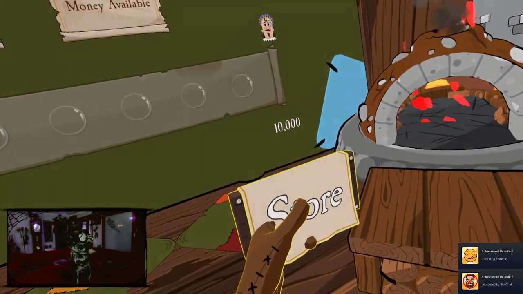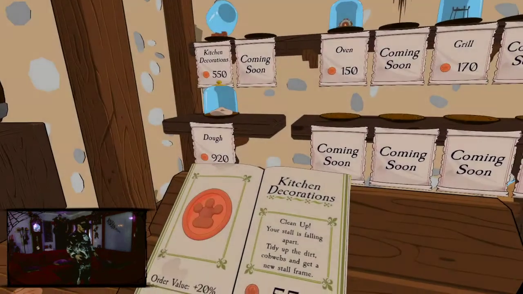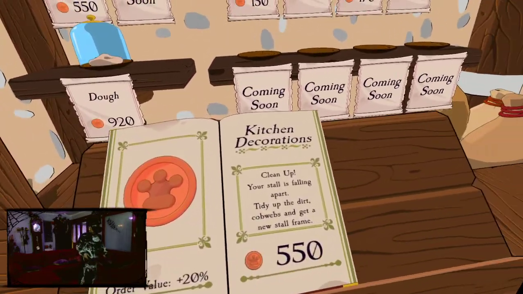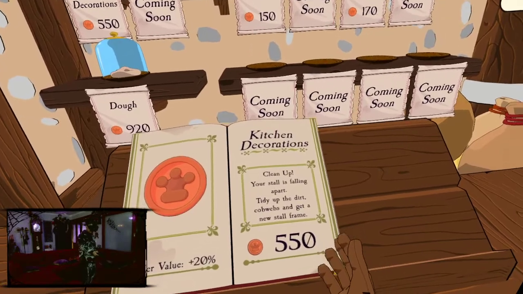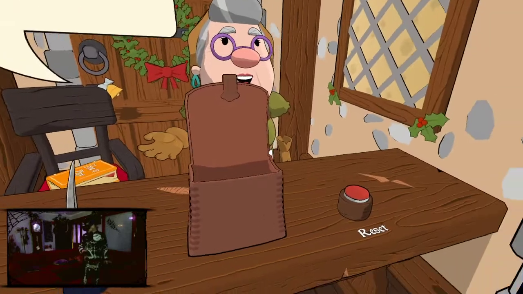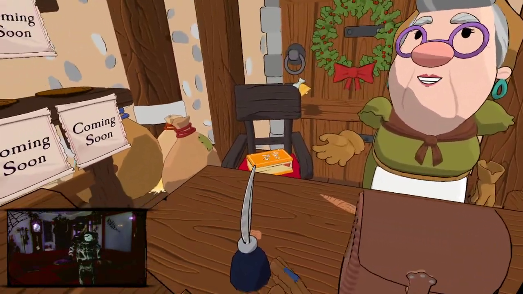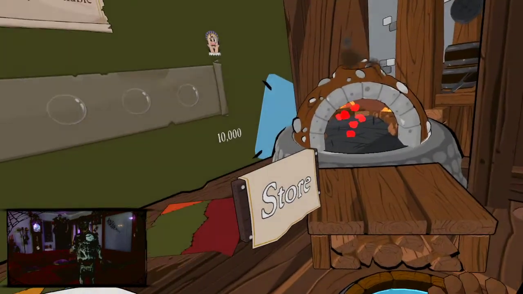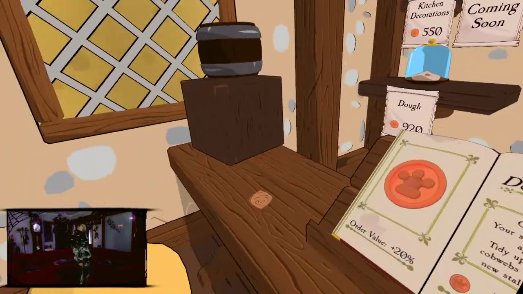Oh, wait. Store? No, no, no. What was that store? I have $550. Oh, no. How much do I have? Wait, what? I wanted to see what I could buy. Store. Go back to the store. How much money do I have?